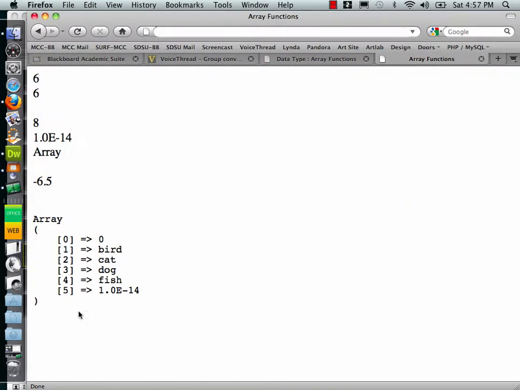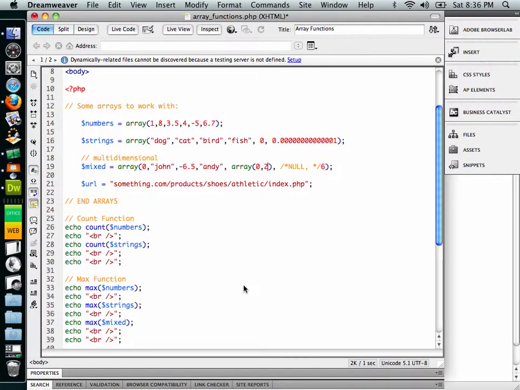Okay, so this sorted from lowest to highest. So it starts with 0, bird, cat. Let's just back this up. It goes 0, B, C, D, F. And then it goes to a positive value, which in this case would be the scientific notation of 13 zeros and a 1 behind a decimal. Okay, so this is super fractional, but it still has a higher value in the ranking than B, C, D, or F.